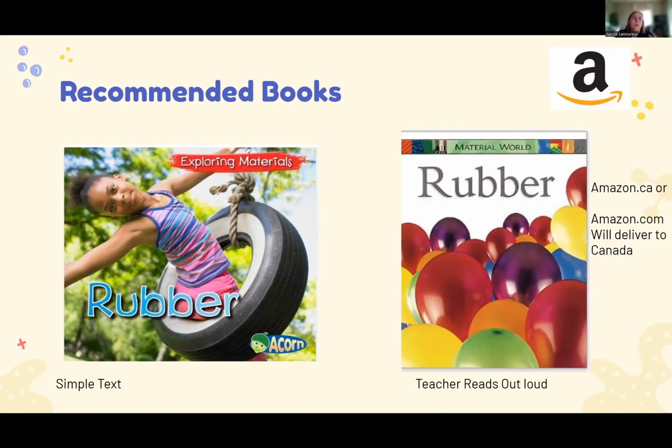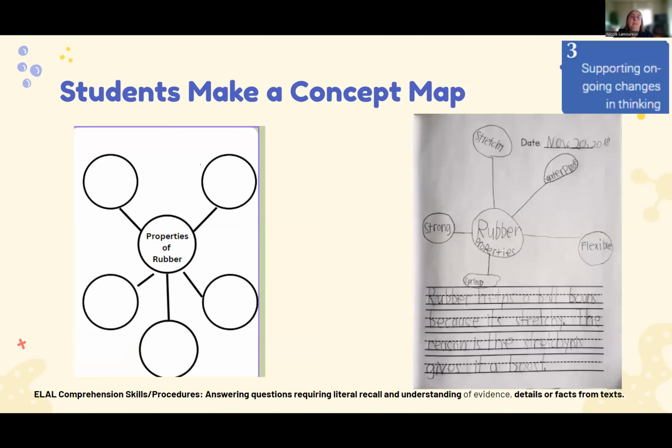So then what'll happen is the read aloud will be done with them. They're thinking, like, they know what a material's properties are. So this may take a couple of days, depending on your context. And then you're going to ask them, and they may work with a partner to do a concept map of the different properties of rubber that they heard. Okay, so that through that discussion.